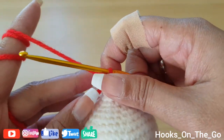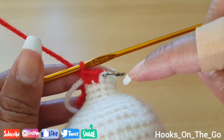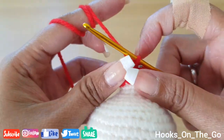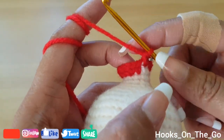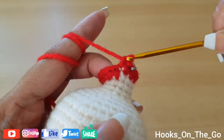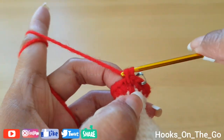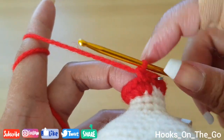there. So in this round 21, our pattern will be one increase all the way around. So at the end of the round, we should have 18 single crochet. Now round 22, we are going to make 1 single crochet in the next 2 stitches. One, two, and then in the third stitch, we are going to make an increase.